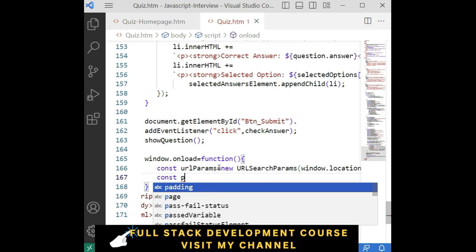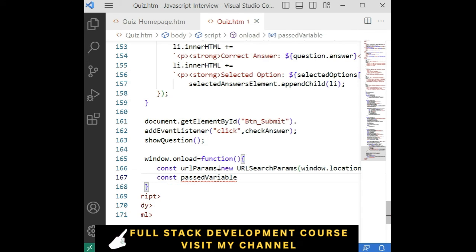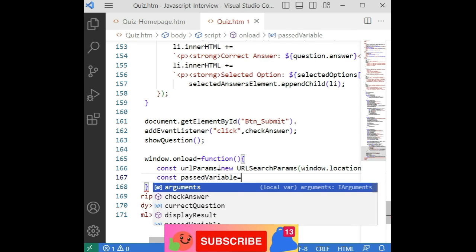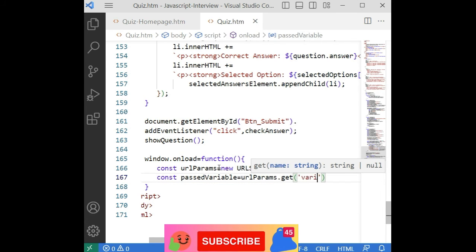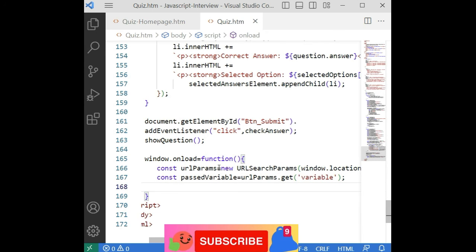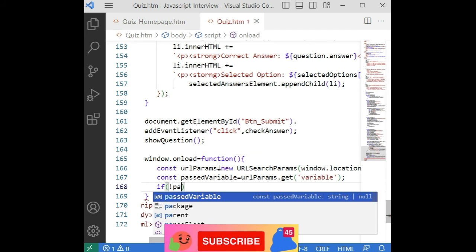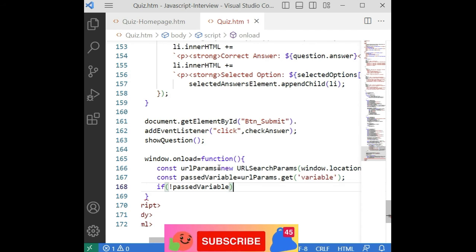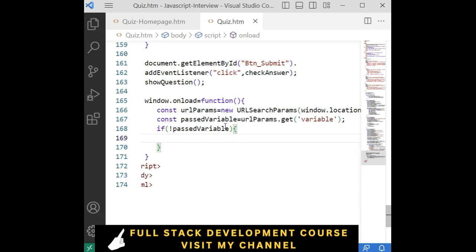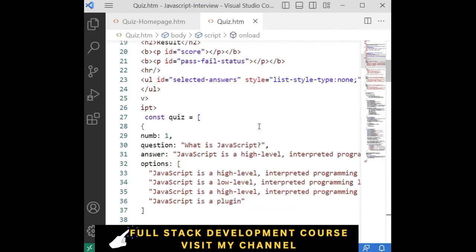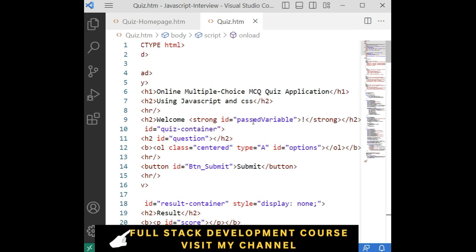then const password variable. I'm defining one password variable here, URLParams.get variable. If not password variable, here the logic, if the value is empty, the text box value is empty. What is this password variable? Here will display this password variable.